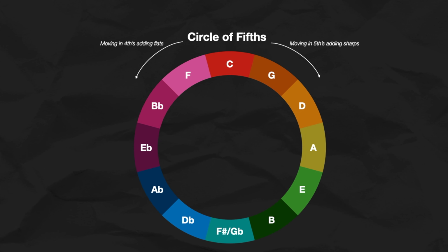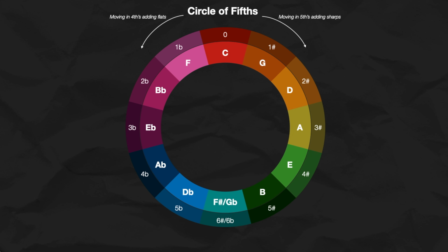This is just showing the relationship between these notes in fifths. But we're not going to think of them as notes, okay? We're going to think of them as keys. So when you see the note C, think of not just the note C, but the key of C, okay? The outer ring of the circle is showing you how many sharps or flats are within that said key, okay? And in this particular case, we're talking about major keys. C major, G major, D major, A major, so on and so forth.